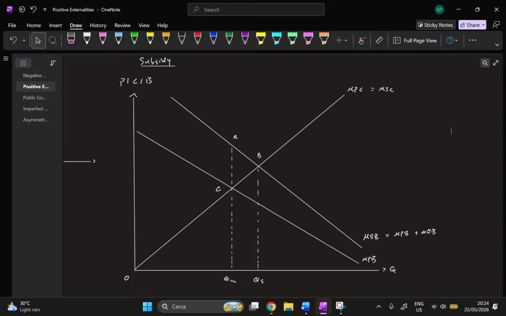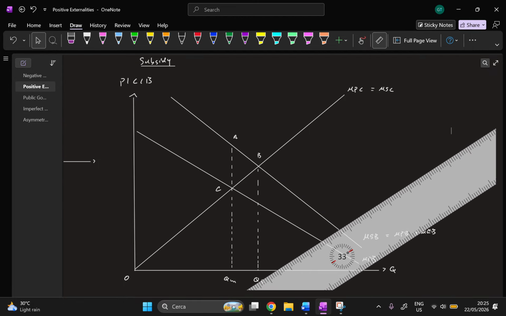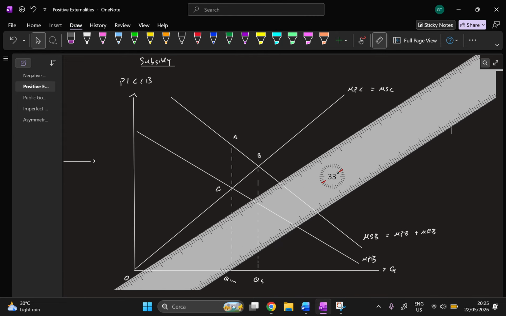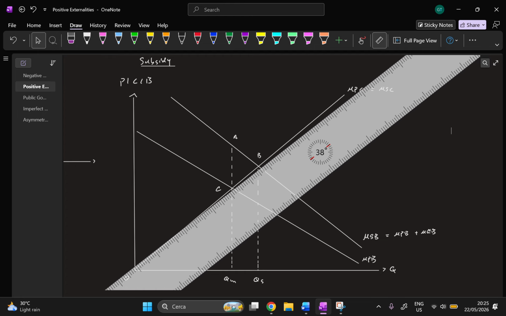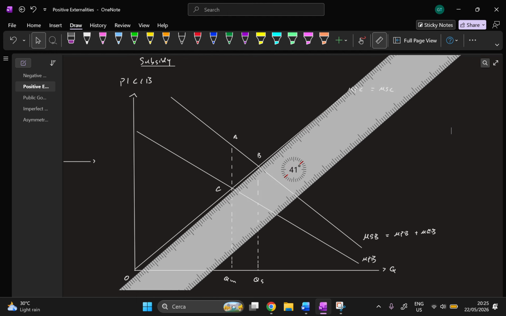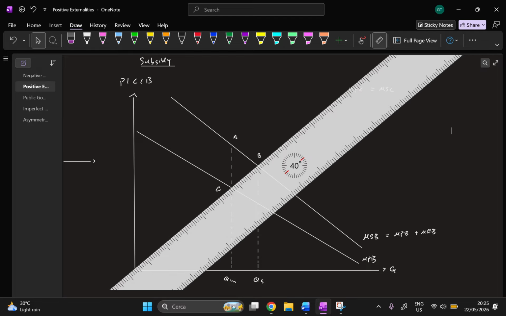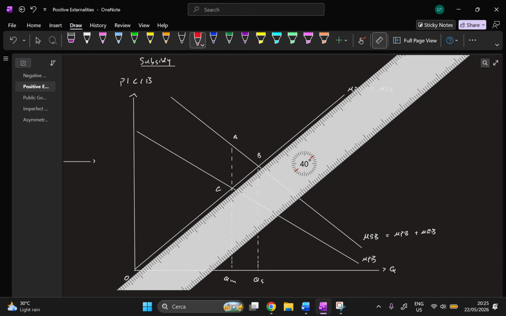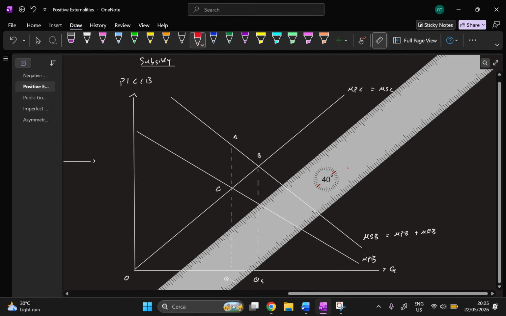Okay, so basically what is going to happen is, remember how I said in the Pigouvian tax video that a policy cannot change MPB or MSB. It can only change MPC to the person who is receiving the subsidy or the person who is paying the tax. So I'm going to align my ruler with the MPC line now. And what a subsidy is going to do is it is going to shift this MPC downwards.